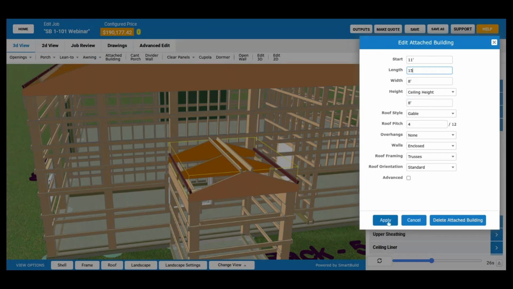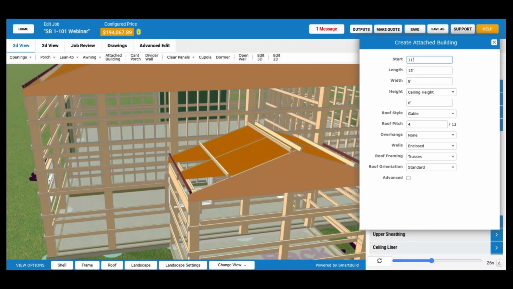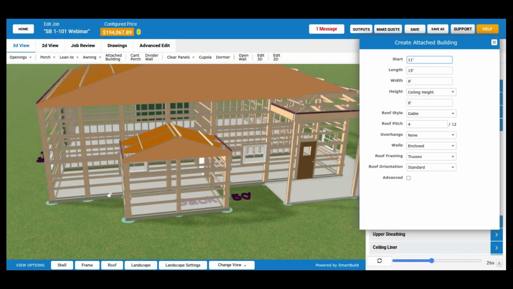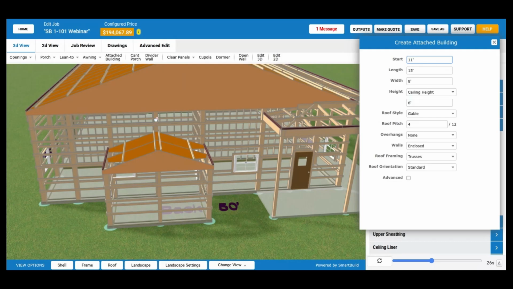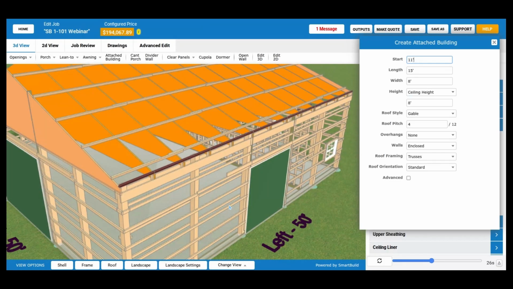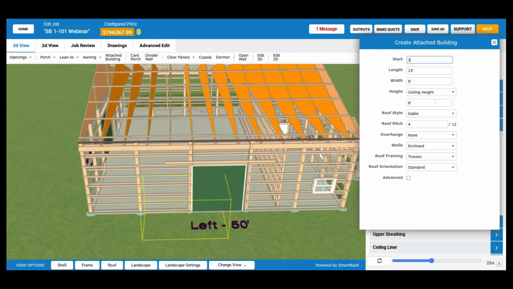Yeah, so right now, Ben, when you have a gable attached building like this one that's attached to another building, the program does add a post in there where that building comes in. This is how we've done attached buildings from day one, that it'll put a post there where that building comes into the main building, and part of that is, well, you've got to have somewhere to attach the girts from your attached building, don't you?